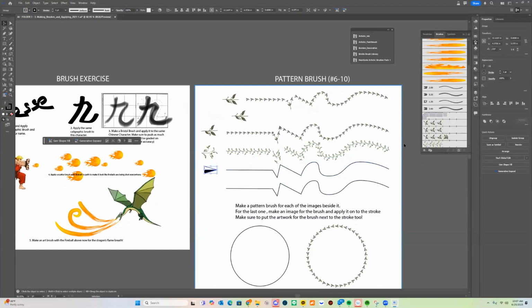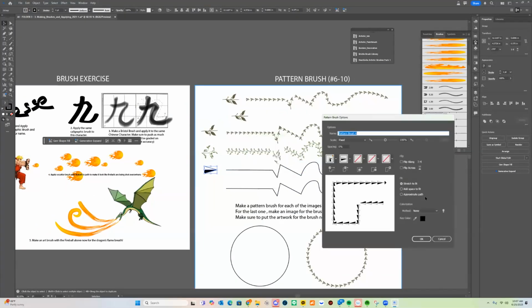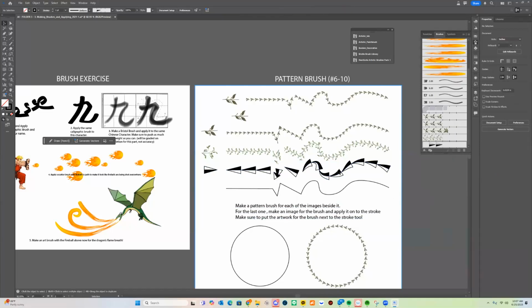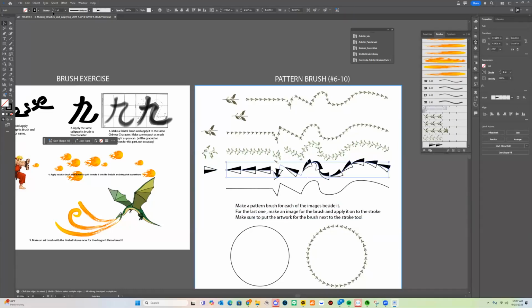For this one, let's use this arrow thing. You see stuff like this, if you don't want that, you have different options that you can play around with. It's just a little weird sometimes. So maybe you want none so that way it doesn't even happen. Still kind of did something weird there.